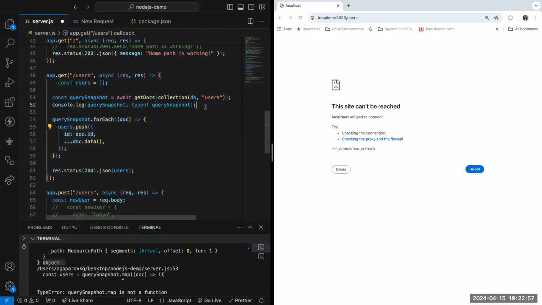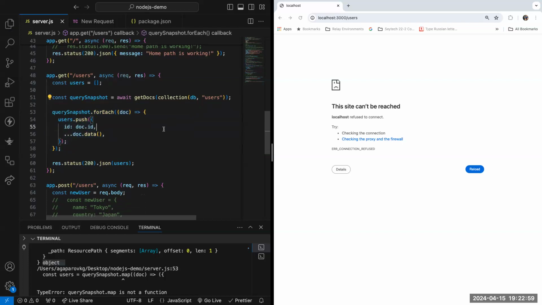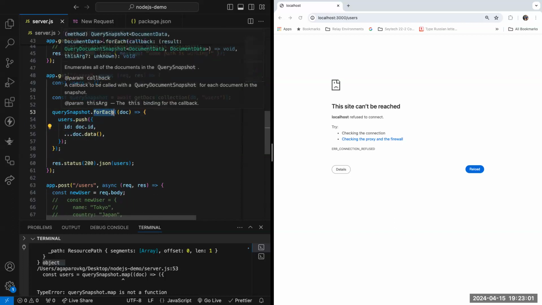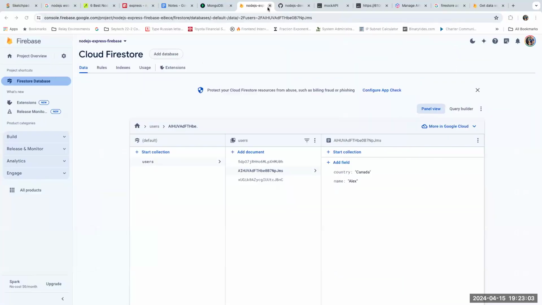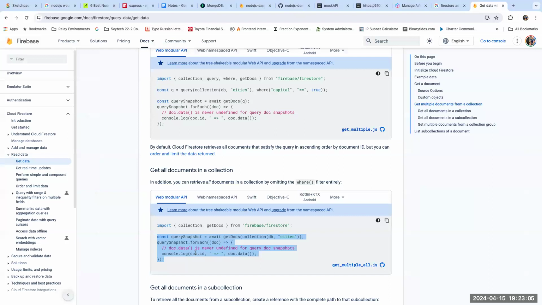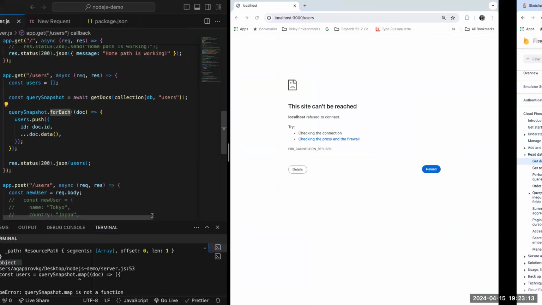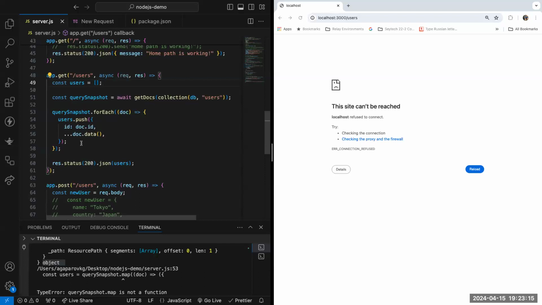Who knows? But in this case, forEach works fine, just like it says in the documentation right here. But in order to get all the users in a single array, we created an empty array and we're just pushing those users into that array.